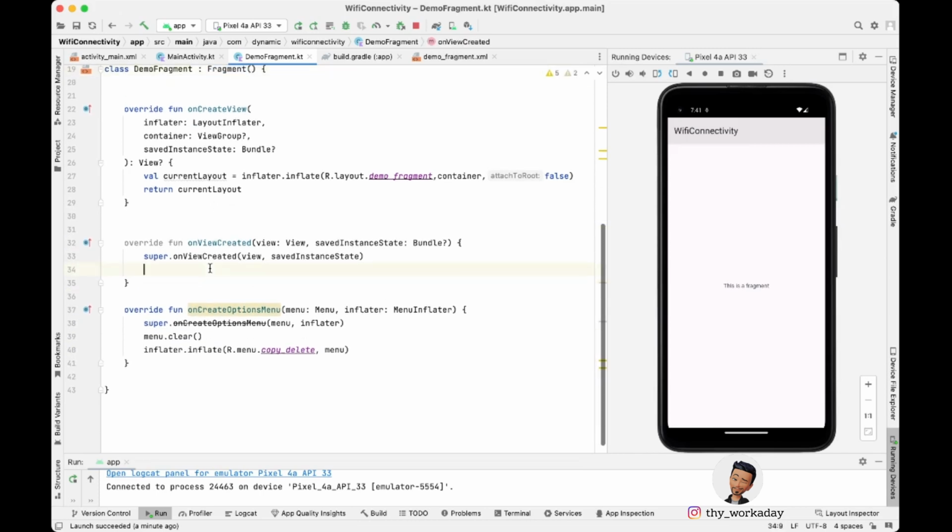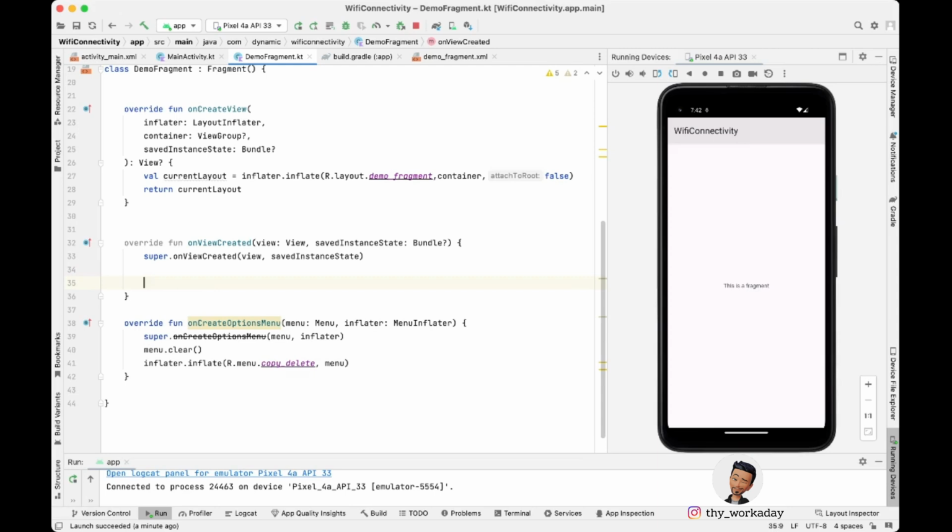Actually, most of you using the default app bar or default menu in Android applications may use this one. So the alternative option is this: we have a host menu in the activity, so we have to get the host menu of the activity into the fragment. So how to get that? Let's see, MenuHost. So MenuHost is there.